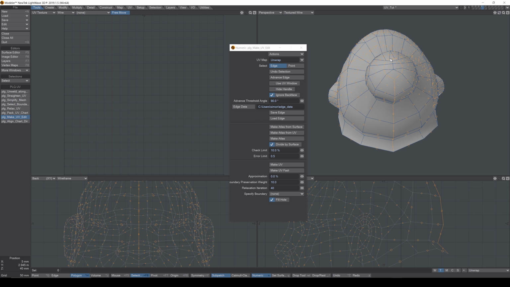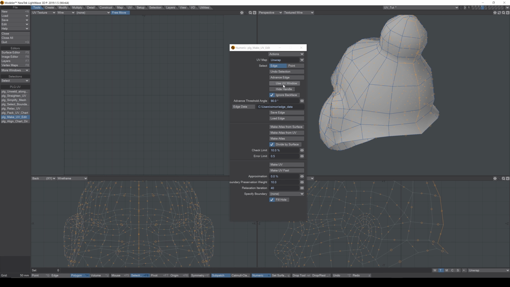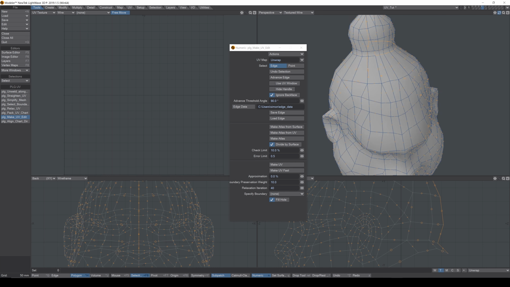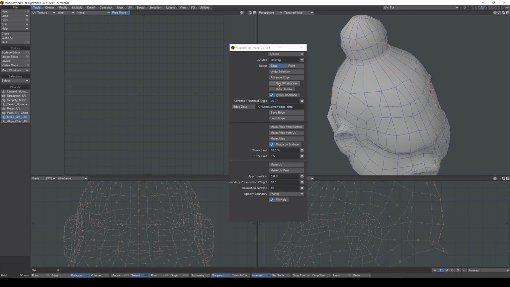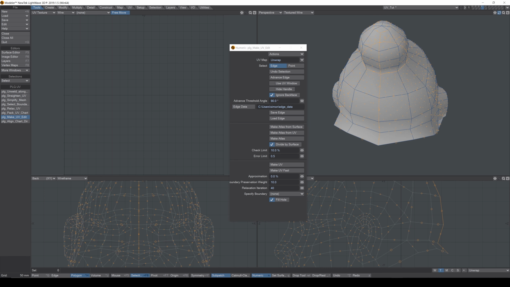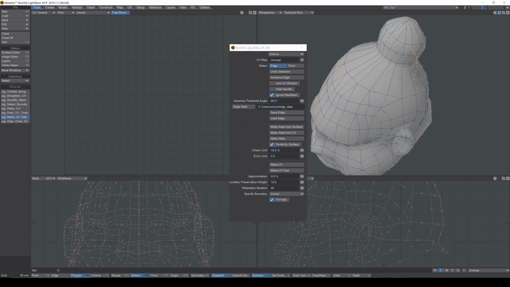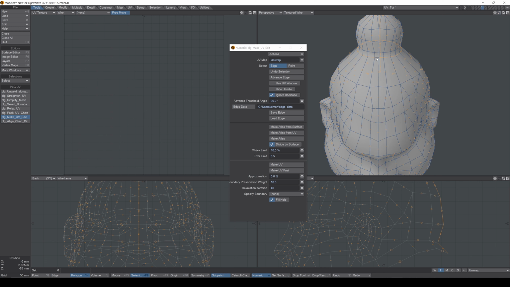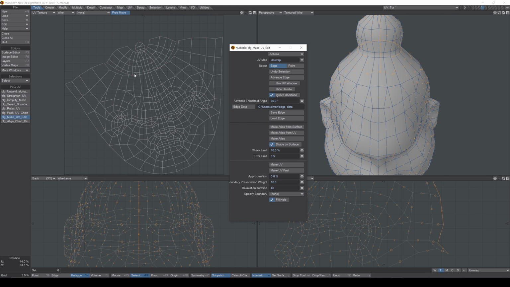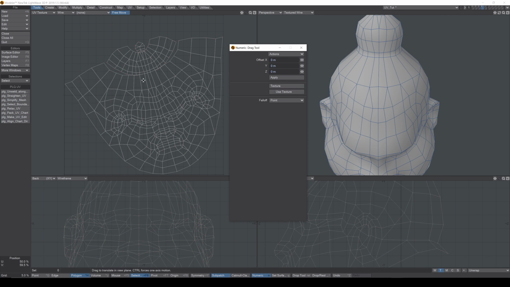I'm just going to uncheck that, and then I'm just going to do an edge loop around there. Advance edge, advance edge, and then I'm going to allow that to kind of join on here. You can see there, that's just a little bit cleaner. There may be a little bit of manual cleanup on that. But the principle is the same with both.